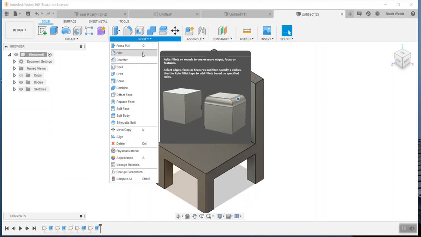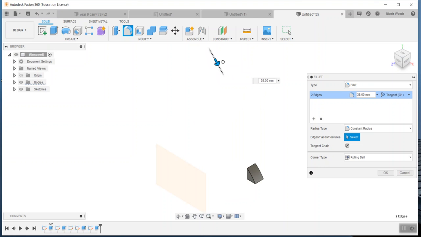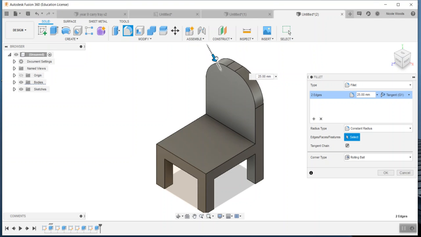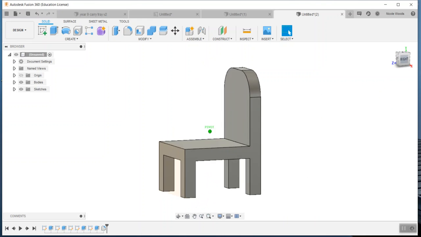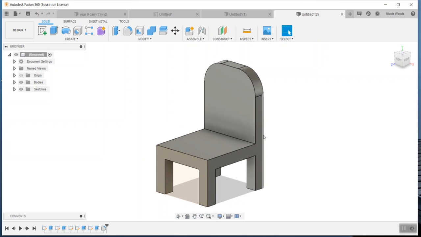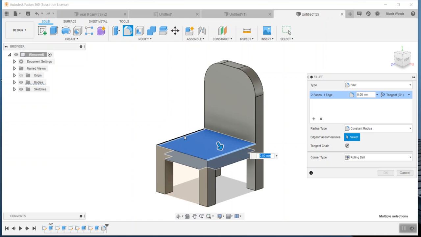Okay, so fillet, you can hold Shift to multi-select, and then you can drag that arrow down to where you want it. Okay, go past this point, it won't work. Okay. Enter. And you're starting to see the shape of your chair. I could put some more fillets on. This is where you can start playing around with your different tools.